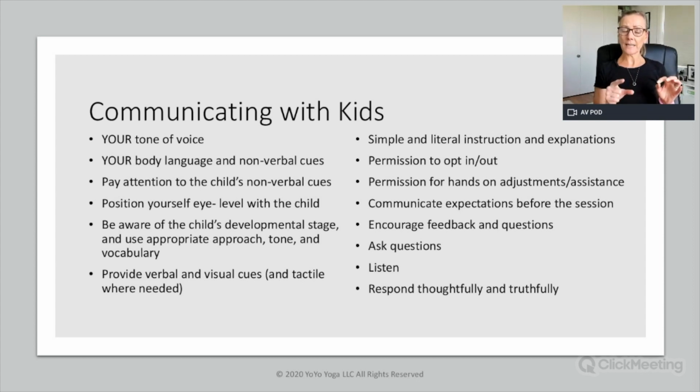This is communication and it plays a little into class management as well. If a child doesn't really want to be there and we're forcing them to do it, typically there's going to be some behavioral stuff coming up, and then they may start becoming disruptive to the class. But if you're respectful of that child and say, hey, you don't want to join, you don't feel like it today, that's okay. Typically, when I have a group session, we'll set up a little area.